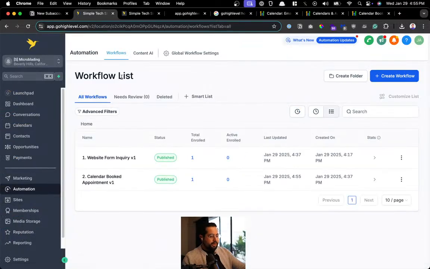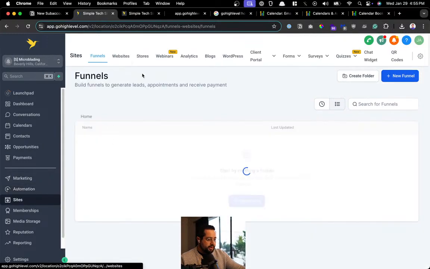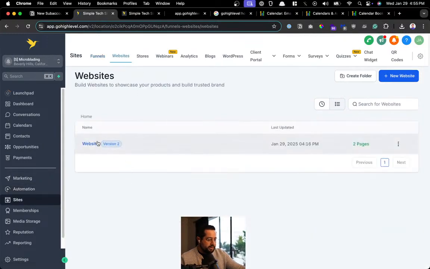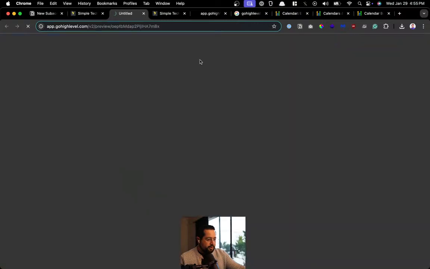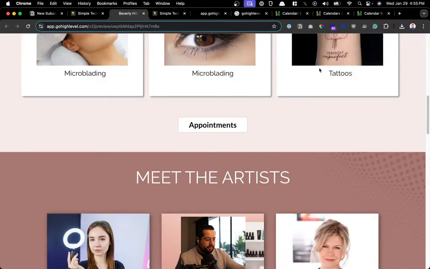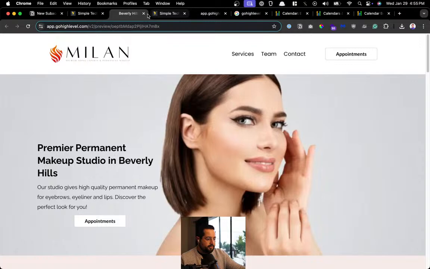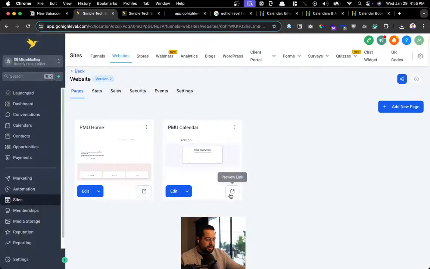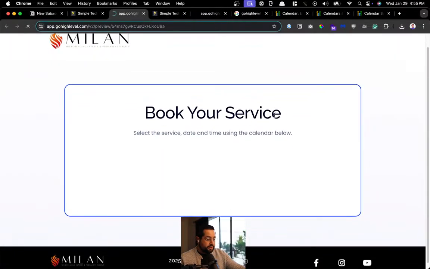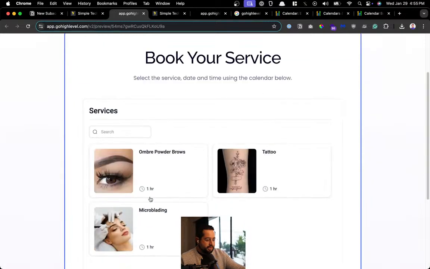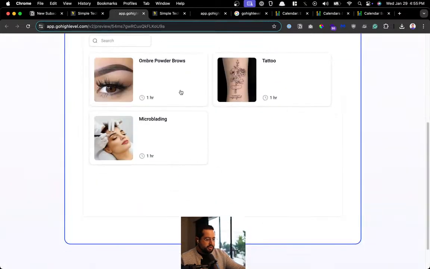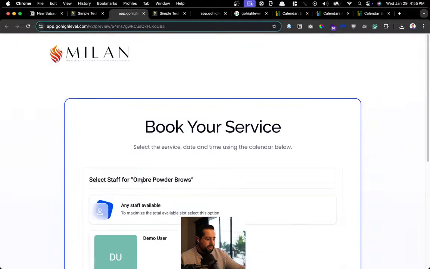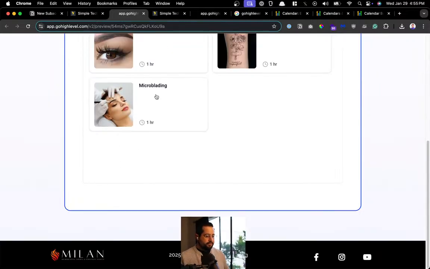Awesome. We've created a snapshot sub account that's specifically for demoing this whole website and everything. So we have a nice website already set up. Boom. Nice, beautiful website, 1-page landing page, has all the information the business owner or leads need to make a decision. They have a link to book services, which is dope. They can choose any of the services, nice images, and then they can book. I just want to set another one, microblading.